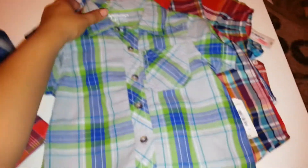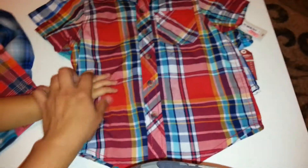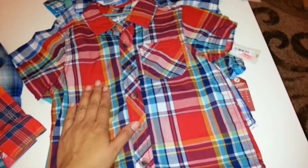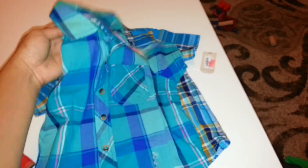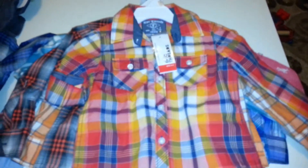I got him this one — I paid $3.99, and after my coupon it came to about $3.19. Sorry for my shortness of breath — we have another bun in the oven! I can always put a sweater or a long sleeve top on top and layer it, so I don't need to buy only long sleeves. He can wear these even in spring, so I just mix and match.